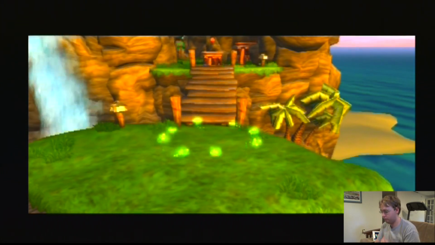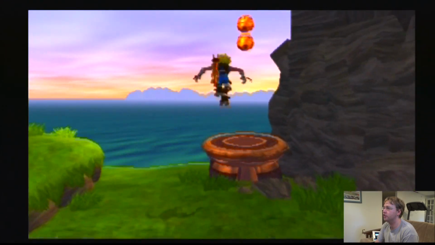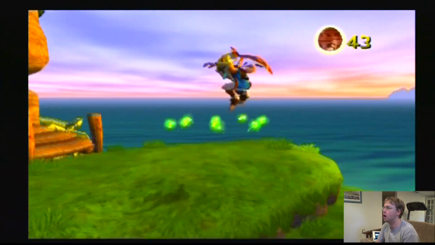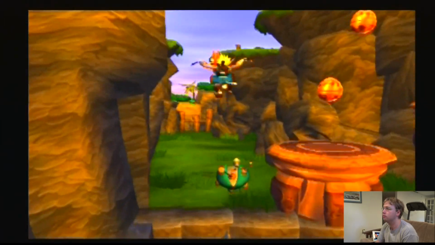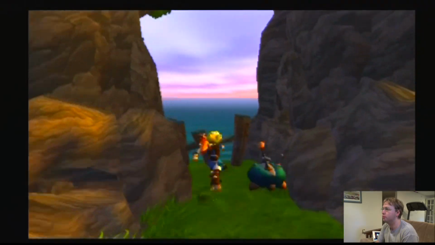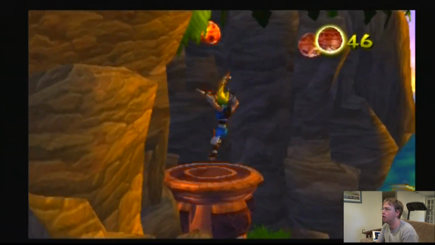Yeah, there was a big... oh my god, Jak is just running right into the wall. What the heck is he doing? There was a bigger green eco bar that we saw with the blue eco when we were going through that whole maze right there. Or not maze, but like a little path. So once you see the big green eco, you guys will know what I'm talking about.